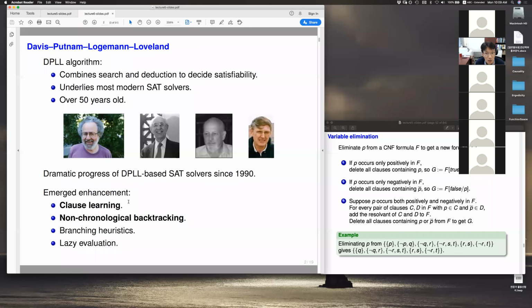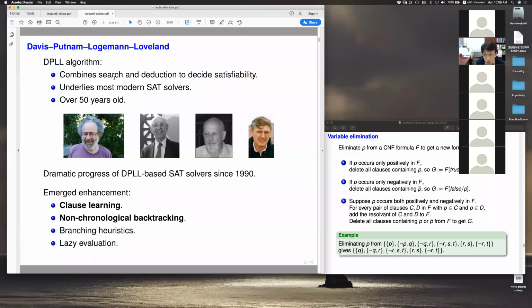So it's like thinking about failure. That thinking about the failure may help you identify the core reason of the failure, and that may help you to do much better next time. That's the kind of thing that's happening in this DPLL algorithm. It does learning, but the learning is based on deduction and thinking.